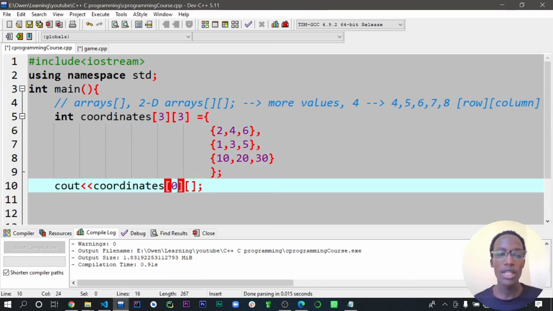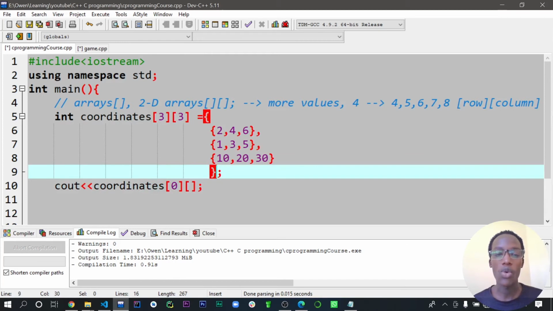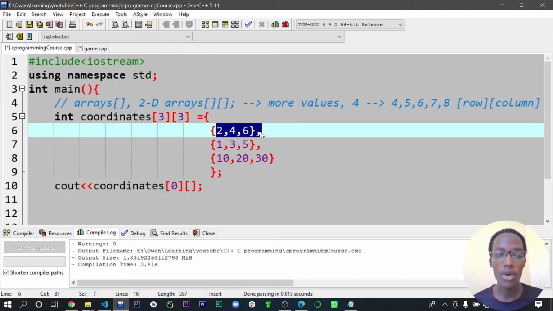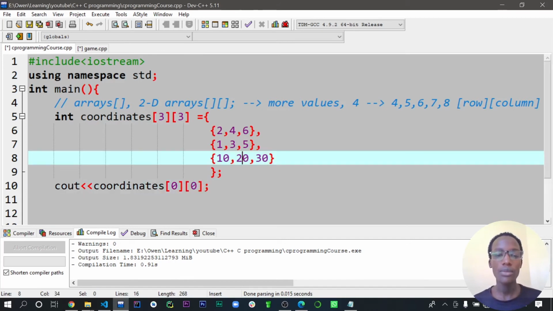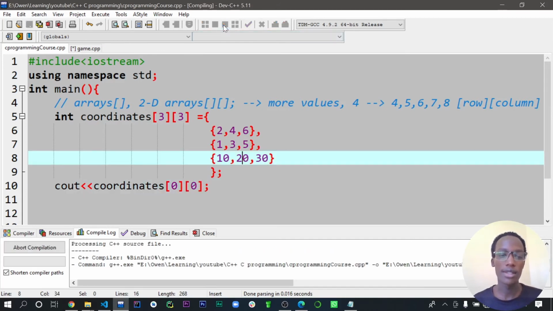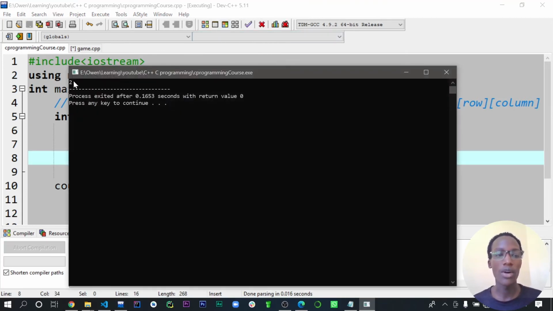Then we want to access the first. Now we are on this, we are already focused on this one element, because we are at index 0. So then remember again, indexing will always go as usual 0, 1, 2. So let's say we want to access the first element in this column, so we're going to pass in 0 here. So let's run this, then let's see the result. So we now have element 2 printed.